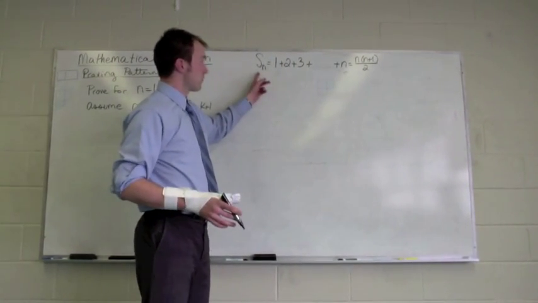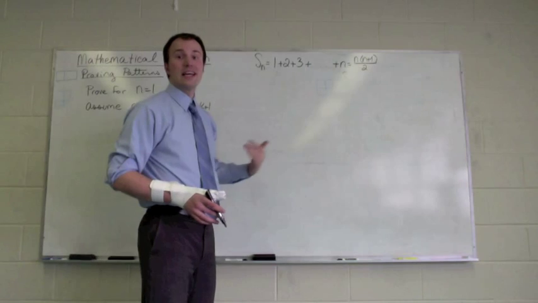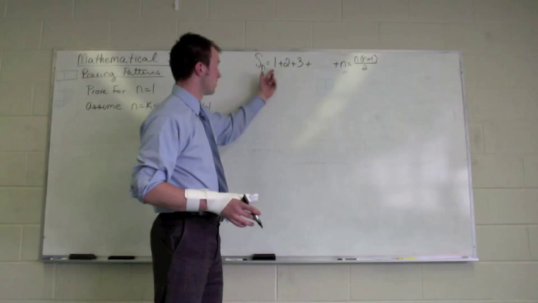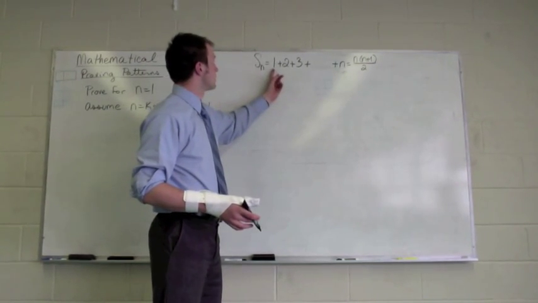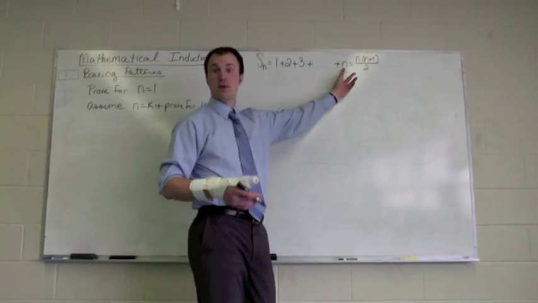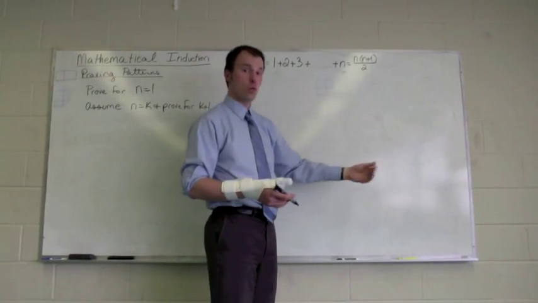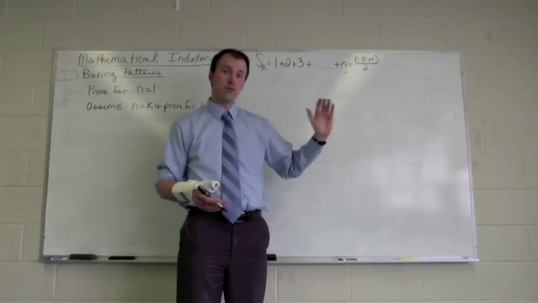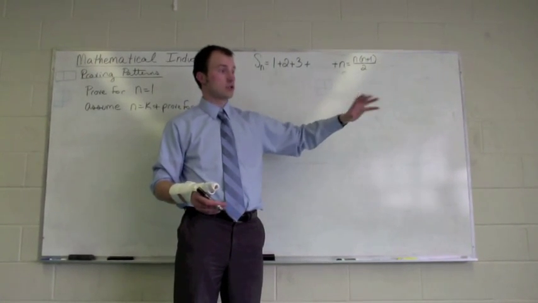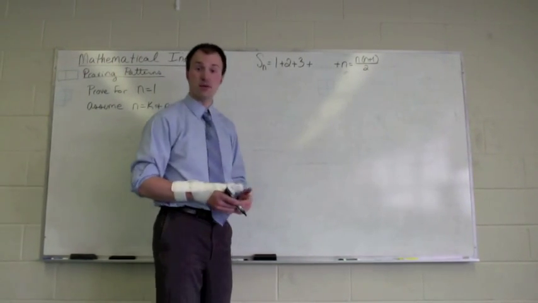What we're going to be proving in this video is the sum of all integers rule. So the sum of the integers, n being the term, it's like the number 1 plus 2 plus 3 plus on and on and on, all the way out to some number n, is really equal to the formula n times n plus 1 all divided by 2. So however much you're summing out, you take that number times 1 more than that number, and that product you take and divide by 2, and that's going to be the total sum.